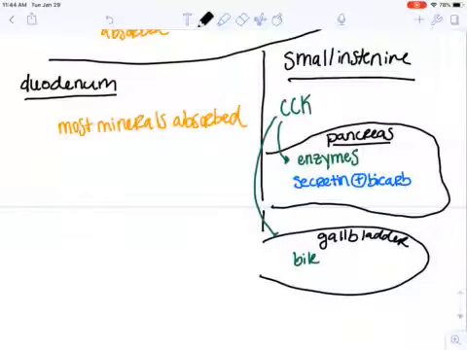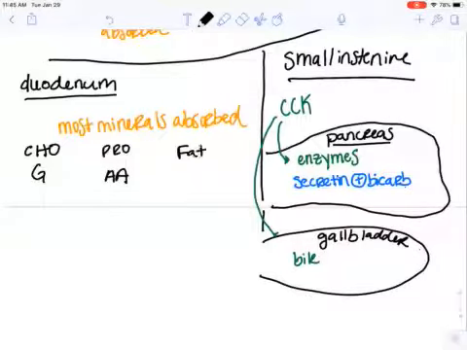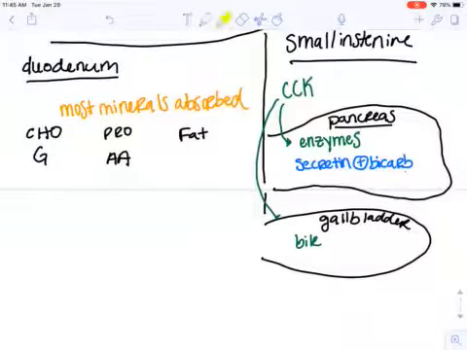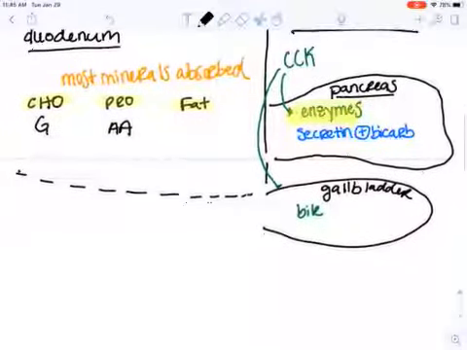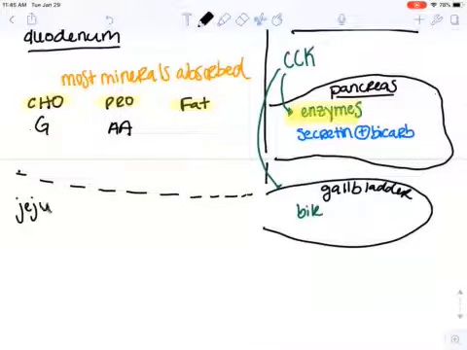So essentially, when we're looking at the duodenum, what's coming in is the chyme, and we're going to have carbohydrates, we're going to have glucose, we're going to have proteins, we're going to have amino acids, and we'll have lipids. So really important for these enzymes of the pancreas to start working on continuing to break down our 3 macronutrients. Next, we're going to look at the second part of our small intestine, which is going to be the jejunum. Here, we're going to start more absorption.